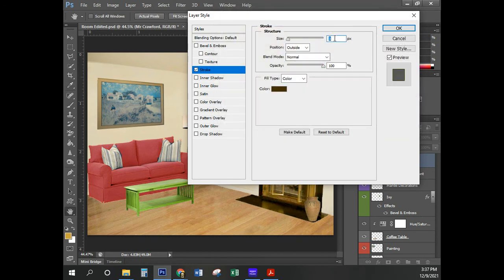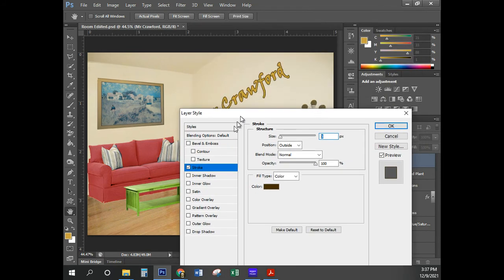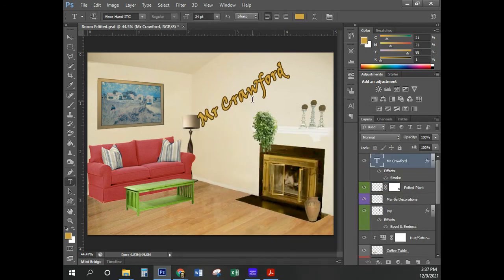Good. Now, I'm going to make that a little bit stronger on this one, because if we look at the name, that just looks a little bit thin on the stroke there. So we're going to go ahead and make that a 5. Good. And okay. So now we've got my name in there. It's along the wall, the curve there. It's using colors out of the picture. You do note that it's in front of the lamp, though.